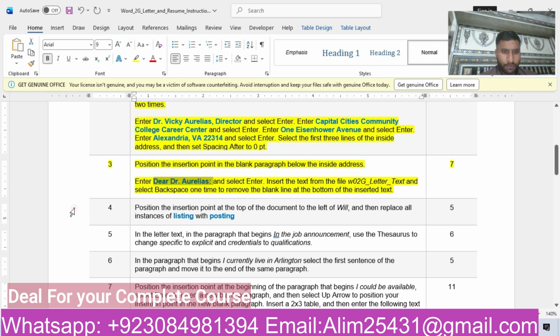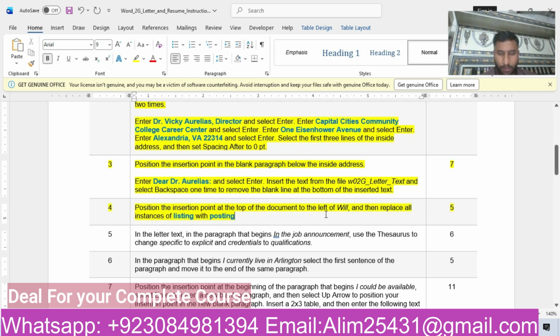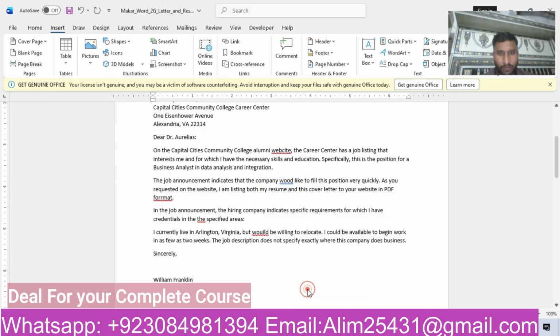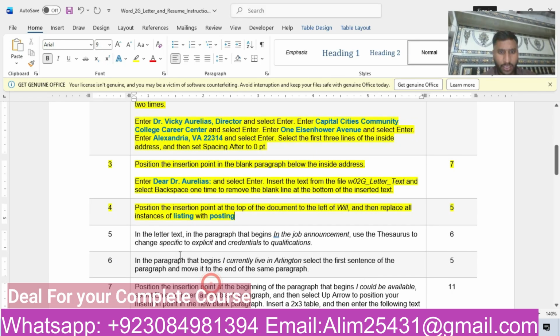In our fourth step, what is he asking? Position the insertion point at the top of the document at the left of will. So we will go to the top of the document at the left of will. That's our place of insertion point. What is the other thing he is asking? Then replace all instances of listing to posting.